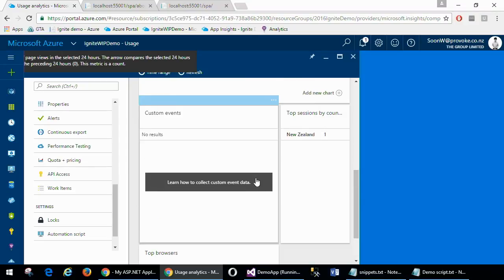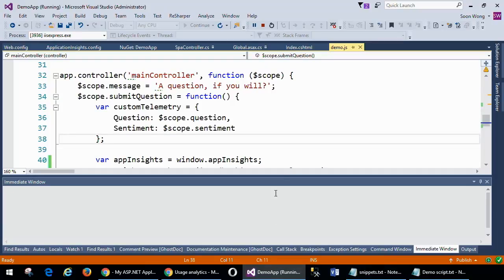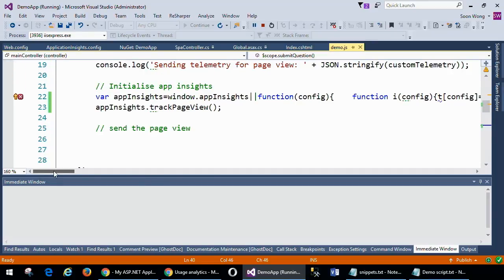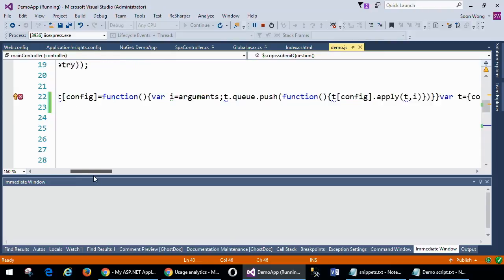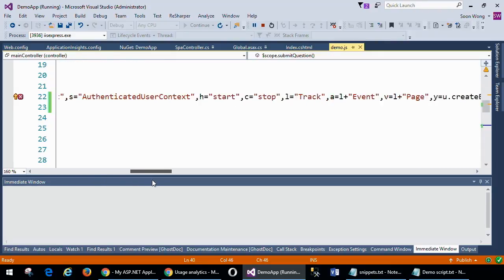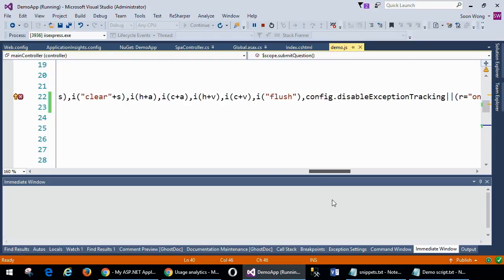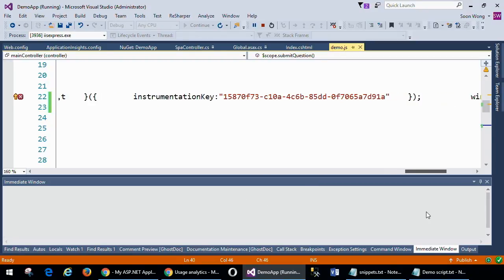So one of the key things when you're dealing with JavaScript as well as the server side is make sure your instrumentation key is correct. So I've mentioned that in the server side stuff. Put it in your web config. If you're dealing with the JavaScript side, you will want to watch out for that little script that Microsoft gives you. If you have a look at this line, there's a bunch of stuff that you don't care about. Further down in there, you will eventually see your instrumentation key. So watch out for that.